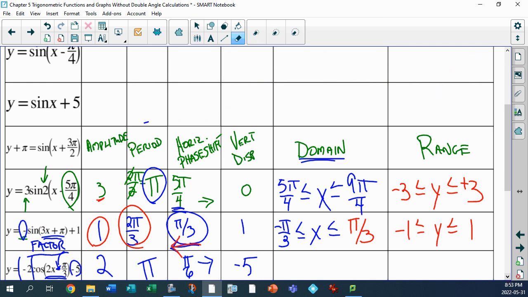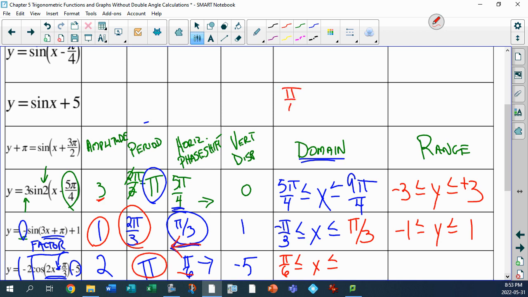Okay, so now let's clean this up a little bit and let's check things out. Holy smokes. Let's go. Ready? Here we go. Domain. Start at your pi over 6. So pi over 6, and since it's shifted to the right, it's a positive value. Okay. Up it by pi. So here we go. Pi over 6 plus pi, right? Make sure common denominator, multiply top and bottom by 6. Well, no kidding. 6 over 6, right? So this gives you 7 pi over 6. There's your terminating point.